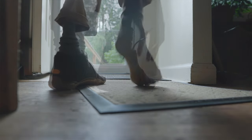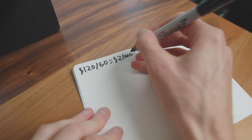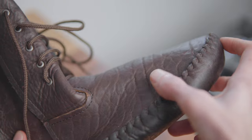The V-TREKs were my first pair of barefoot shoes, so I was pretty skeptical about the durability of something that's only 4 millimeters thick. But a week went by, then a month, then a year, then 2 years, until one day I got back from a run and realized, damn, I've been running in these shoes for 5 years. At $120, that works out to about $2 a month, which is a pretty good deal given that every cushion shoe I've ever owned has been toast in less than a year. So I guess it's true what they say about VIBRAM rubber being the best in the world, because I've tried shoes that are thin and soft and thick and durable, but the V-TREK is the only shoe I know of that has the best of both worlds.